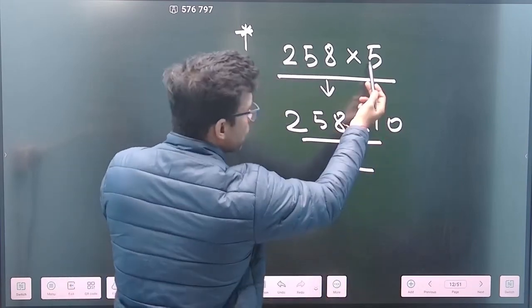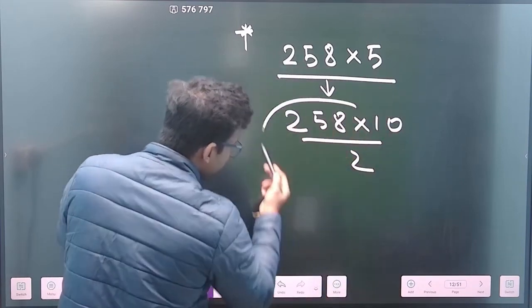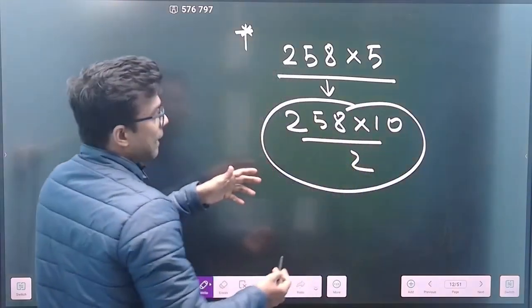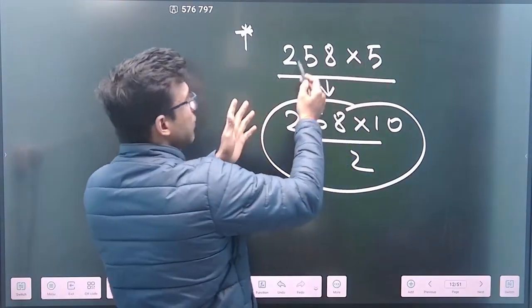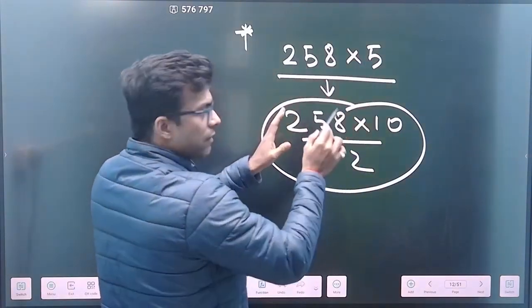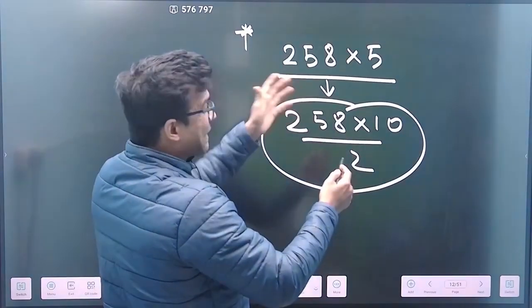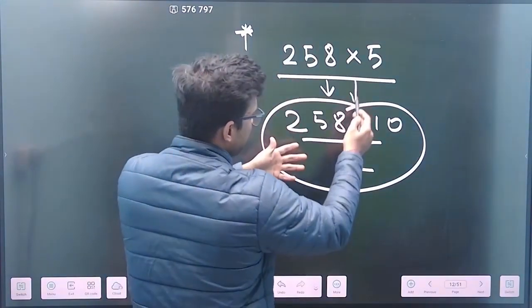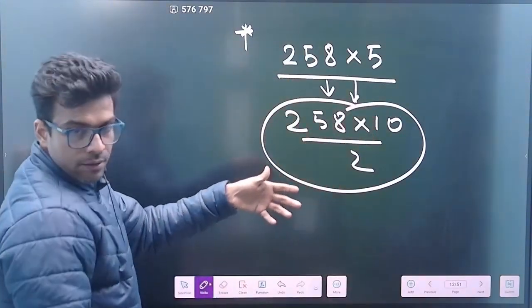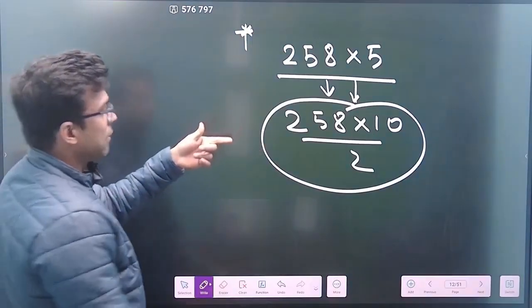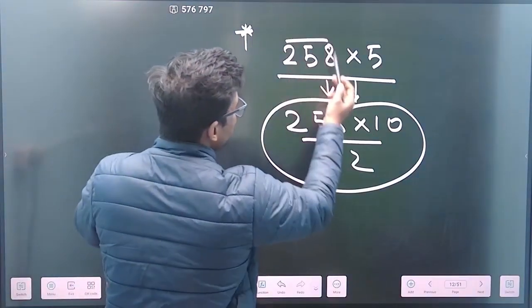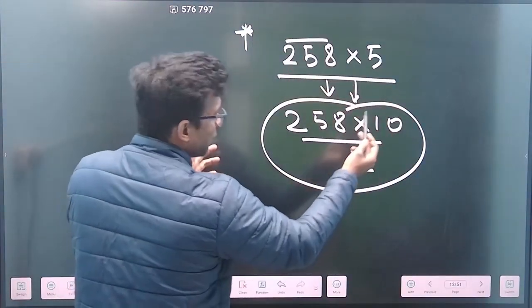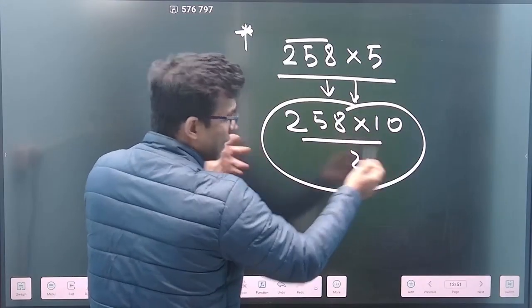Now 10 by 2 is also 5. So this becomes very easy for me in solving. Multiplying a 3-digit number with 5 is, I would say, a time-taking approach with respect to this one. So you can also think in such a manner that when a number is multiplied with 5, why not multiply by 10 and divide by 2.